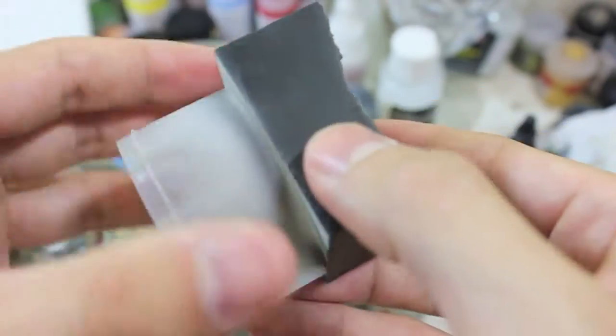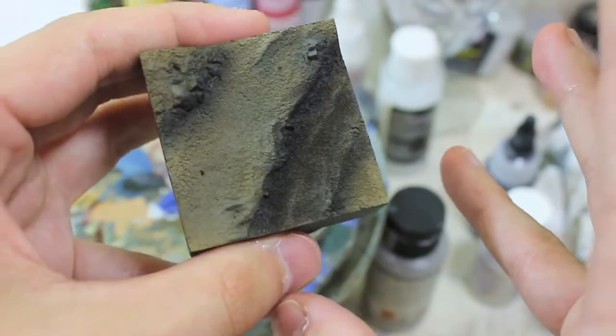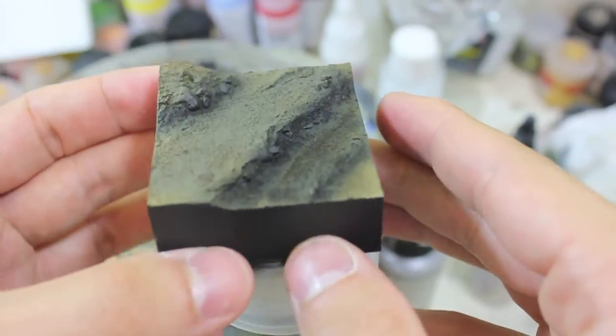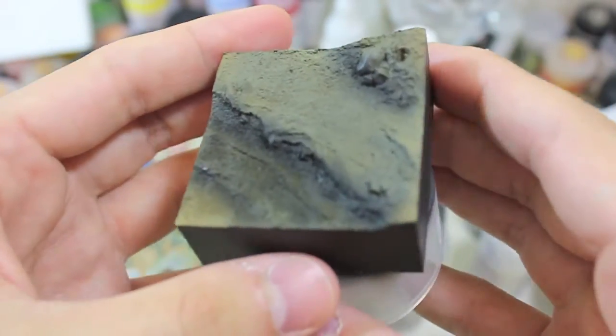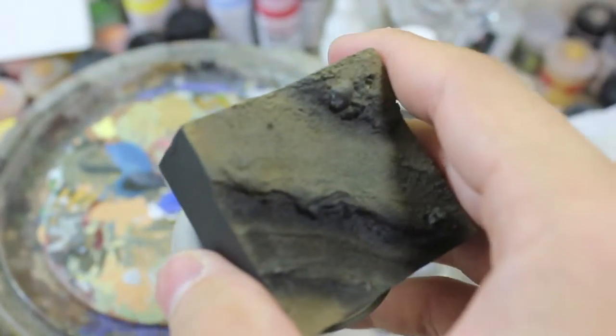And yeah, it's coming along all right. This is obviously not what it's going to look like in the end. There's still a whole lot of layering, hand brushing, and pigments to be applied. So far, so good.